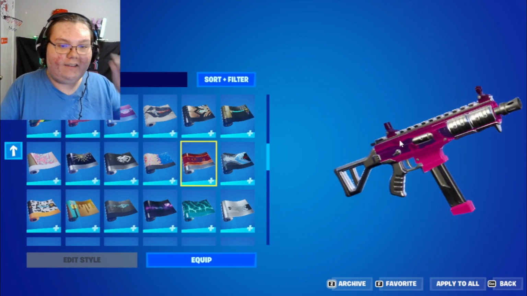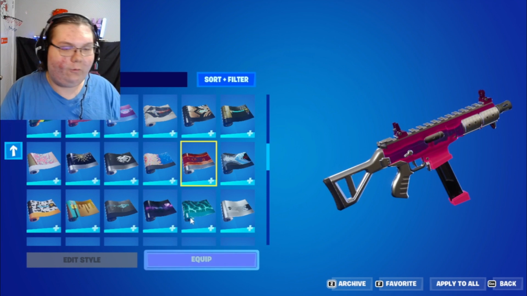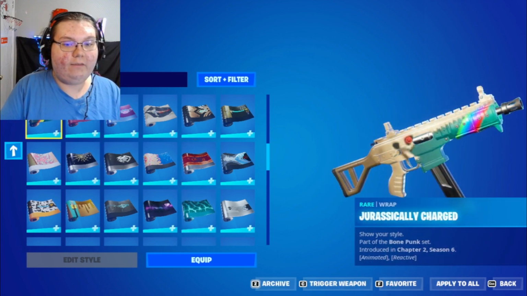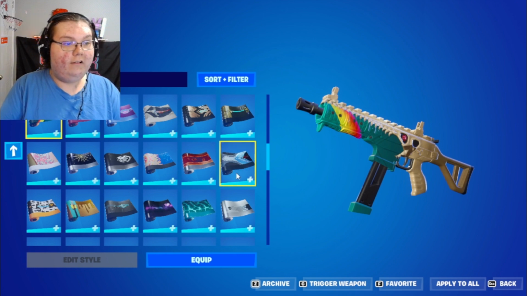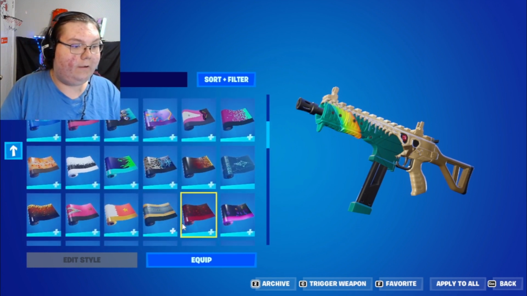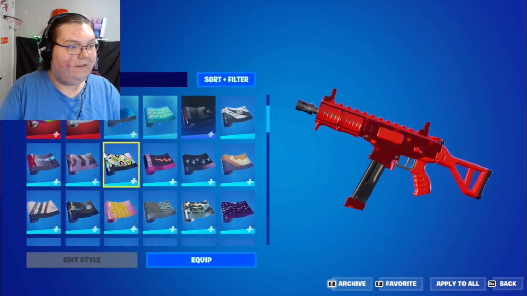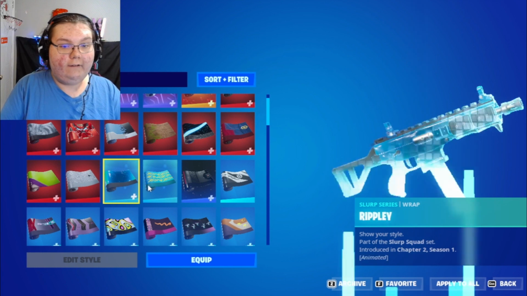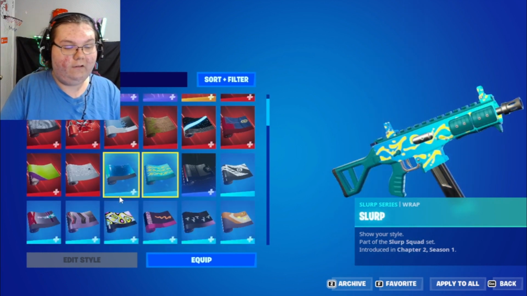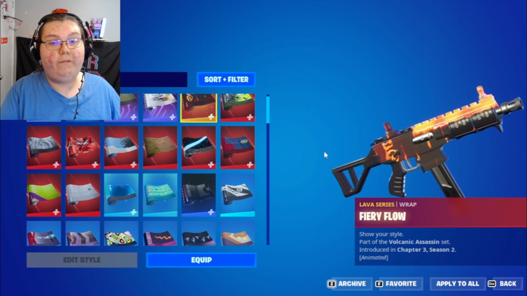And this one is reactive and it changes colors. I love that. And this was from the primary season. It's actually so colorful and it's reactive. So awesome. There's so many cool gun wraps here. And this one, I love the light blue. These two, I love the light blues though. So awesome. This one's one of my favorites.